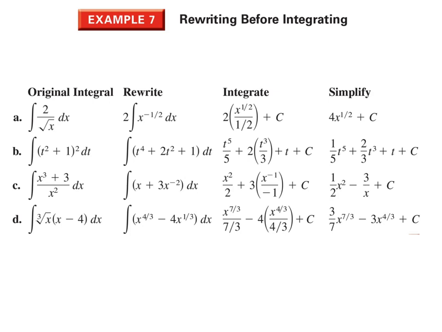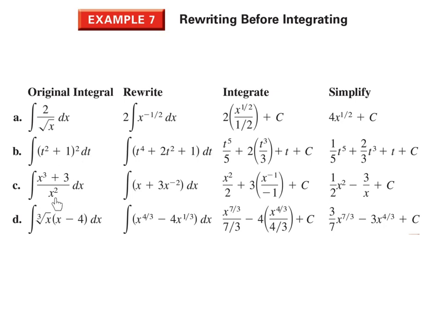Some more ways that rewriting before integrating helps you is taking out a number on the top of a fraction, right? Moving it out to the front, that's the constant multiple, and then taking something like the square root of x in the denominator and making that x to the negative 1/2 makes it a lot easier to integrate. Also, when you have a binomial that's all squared, you can FOIL that out, and then you can take each of these terms piece by piece and integrate them. Makes your life a little bit easier.